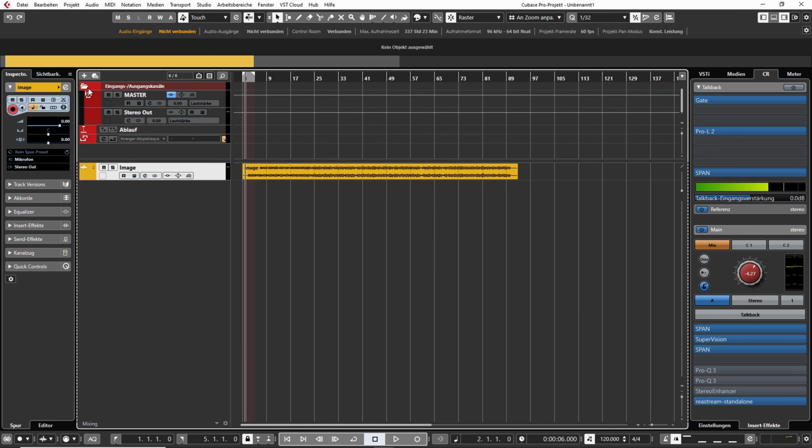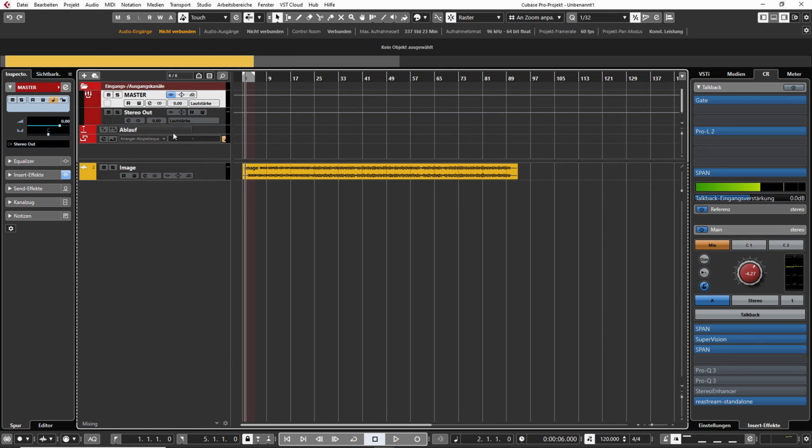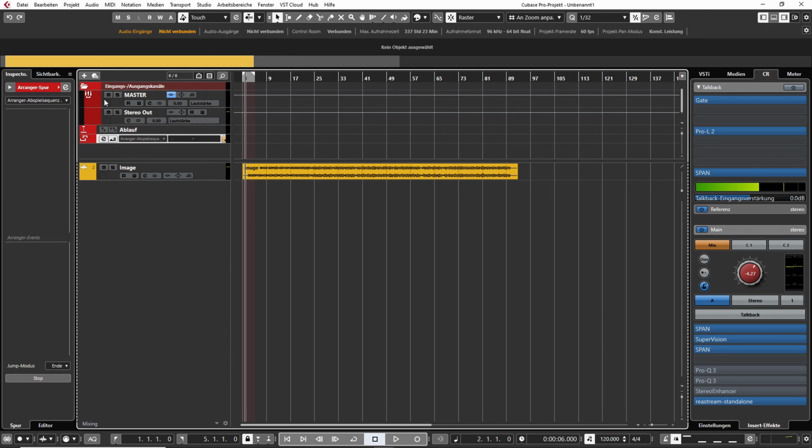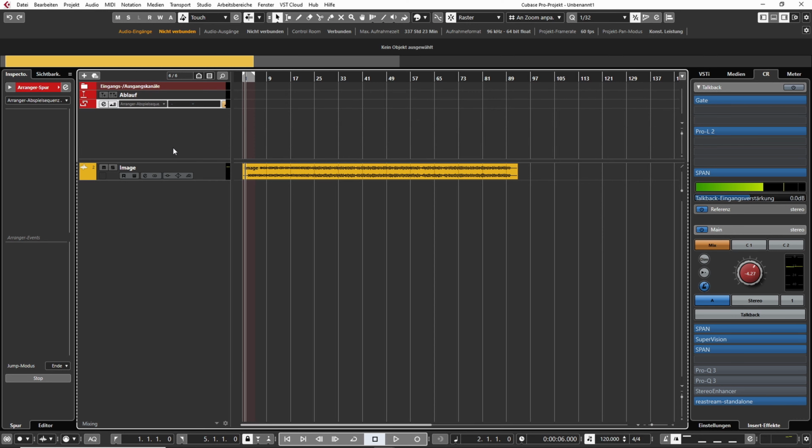For this purpose I've created another project with the template that you probably already know from the mixing session, and I just deleted some of the tracks so that we can use this template altogether. So we basically only have the master track, the master group, and then we have the marker track and an arranger track as well, so you can easily adapt this template for mastering albums, for example.